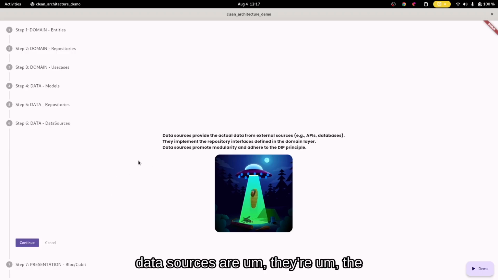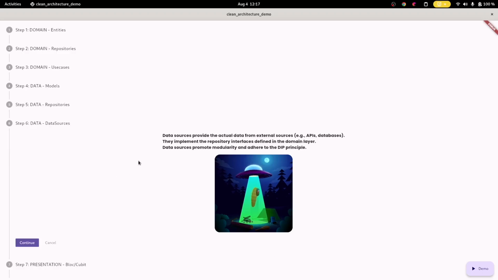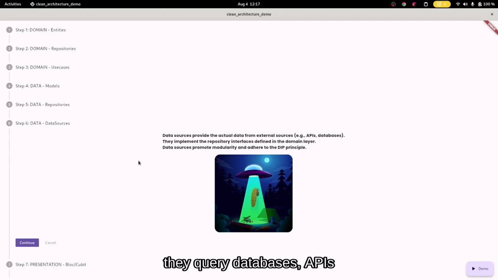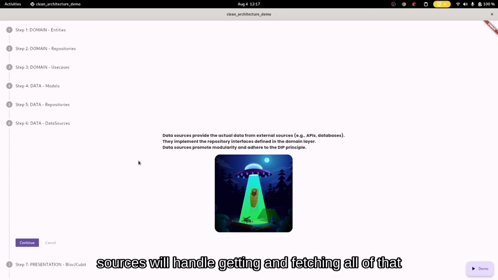And then we continue on from here, and we get to the data sources. Data sources bridge the gap between our application and the outside world, right? So they query databases, APIs, even your local storage. When you store stuff on the user's local device, the data sources will handle getting and fetching all of that.